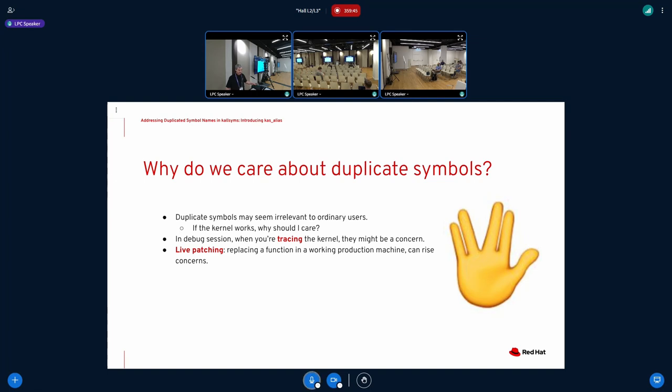So let's take an example. Let's say that you are tracing a kernel to find a bug. You think you found your culprit, and just to confirm your thought, you set up a trace for a function that, if you're right, needs to be called. Sadly, it doesn't happen. Does that mean that your theory is wrong? It is a possibility, yes, you can be wrong. But you also need to consider the possibility that another function with the same name is there and is being traced in place of the right one.